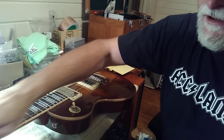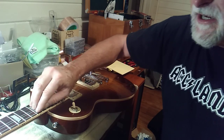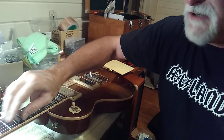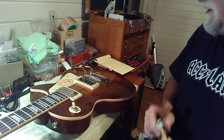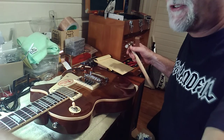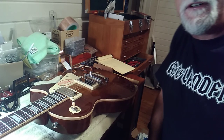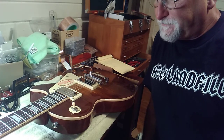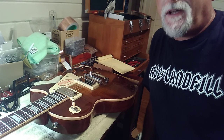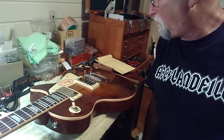So a lot of this may just be getting the frets seated down. They're really not that bad. In the last video, I took a fret rocker and checked a few of them, and I don't think it's going to take much to get that fixed. So that's where I'm at on that, and that's kind of the plan. But like I say, I'm just waiting on stuff.